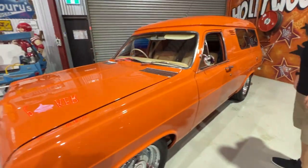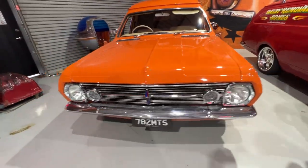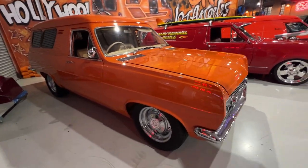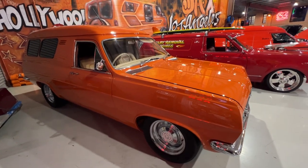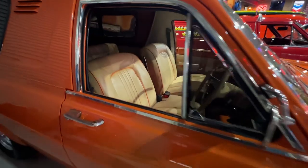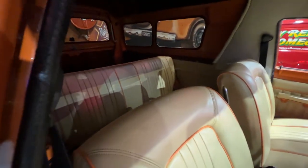This HR panel van is a little sweetheart. A local guy did a full restoration on this car — took it off, put it on a rotisserie, did a lot of work to it. Custom trim, still running a little six-banger, five-speed. It's got a custom set of seats in the back too — they lay down like a station wagon setup in there so you can lay them flat.